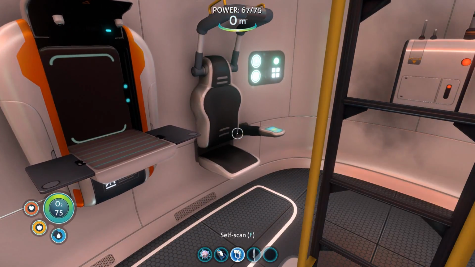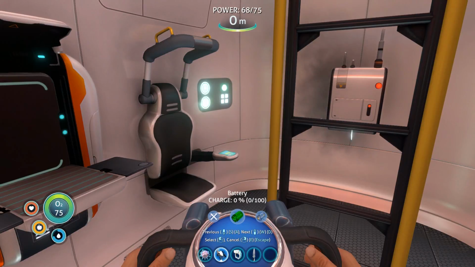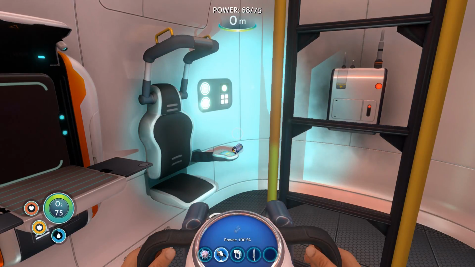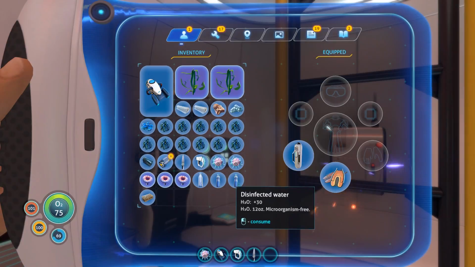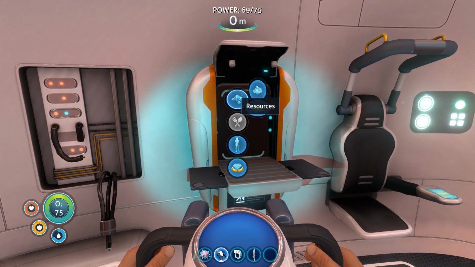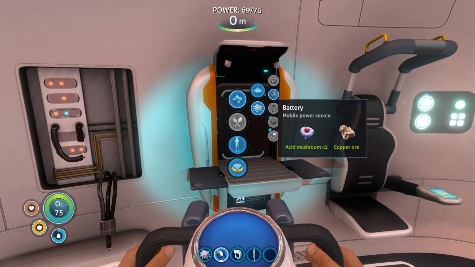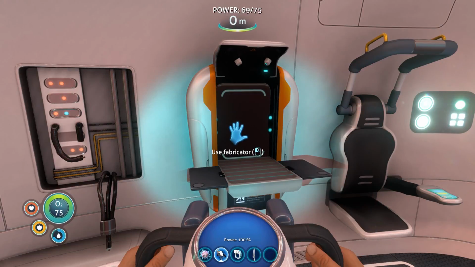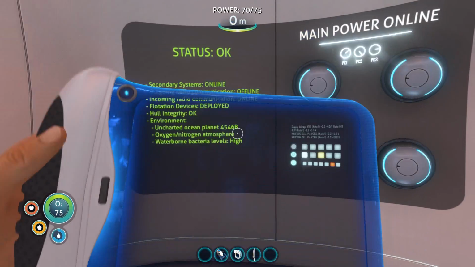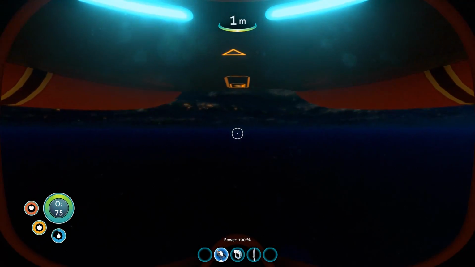Alright, we got a battery. So, how do we... R. Yes. Select is left click. Oh! Did that give me a dead battery then? Yeah, so there must be a way to recharge them, huh? I don't understand. Got more of these fatties. Little floaters. I don't know what I'm gonna do with them, but I have them.